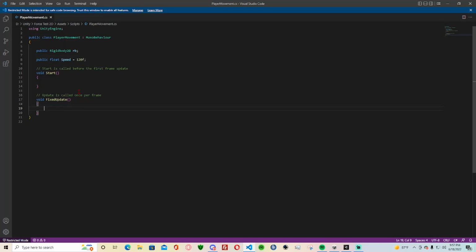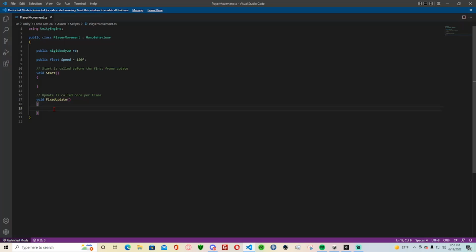It's up to you if you want to get rid of the Start, but I'm going to keep the Start there. If you're trying to add player movement, this is just one of the ways for good 2D movement. You don't have to, though. It's really up to you, but that's how I'm going to be setting this up.